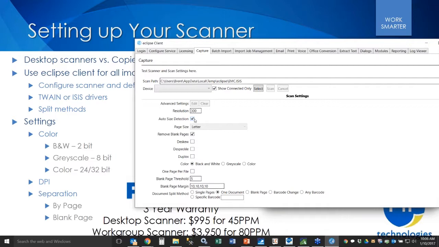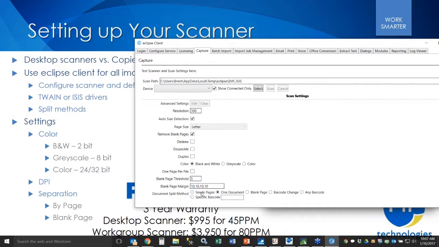You also have DPI settings. You see here resolution 200 DPI. Typically, you want 240 and above. 300 DPI is ideal for things like OCR. So 300 DPI is ideal, and for those of you that don't require OCR capability, then 240 DPI resolution would be fine. DPI is dots per inch.